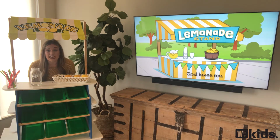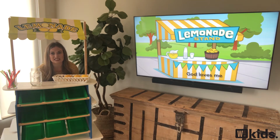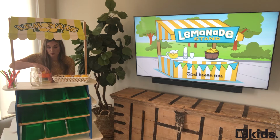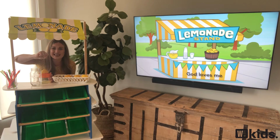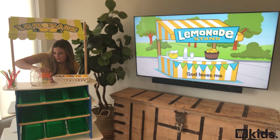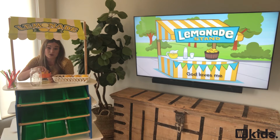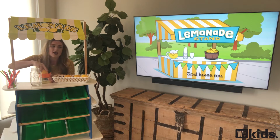So first for our lemonade, we need some lemons. Can you make your best sour face? Because lemons are really sour. Ready, go. Oh, those are silly faces. Now to create our lemonade, we need to squeeze the juice out of our lemons, just like this. Now can you go squeeze, squeeze? All right, we're just about there. Now today I'm just making a sample so that I can taste it and make sure that our recipe is perfect before we start selling it next week, okay?